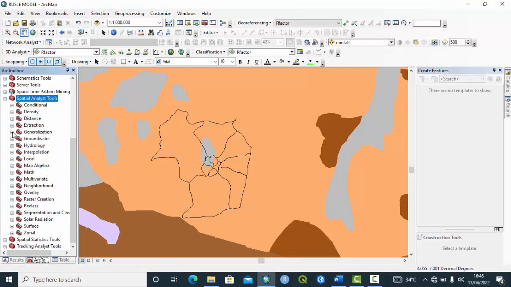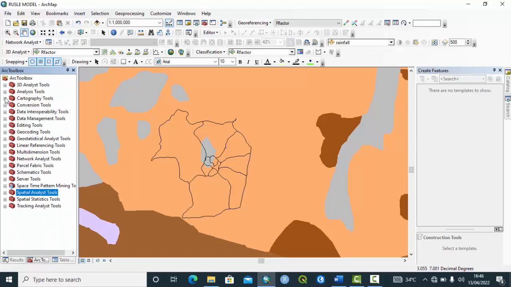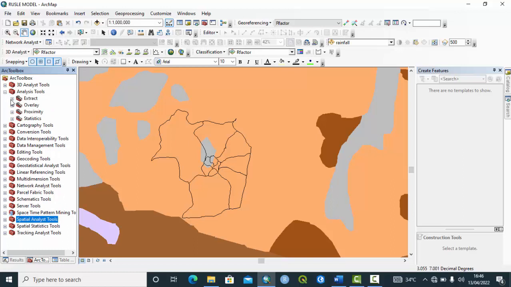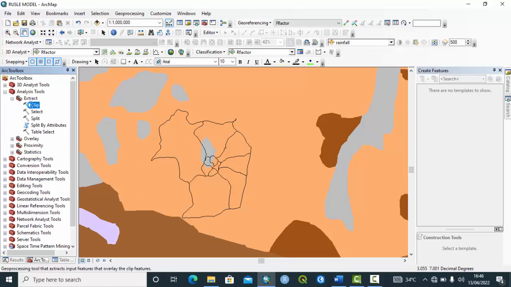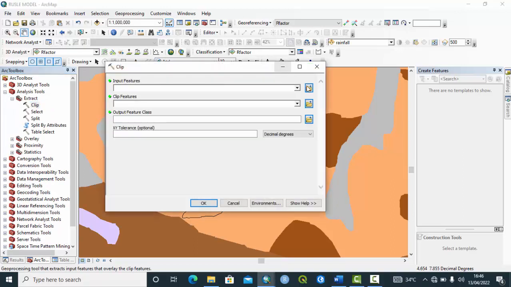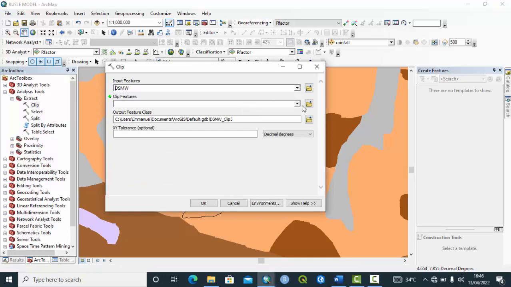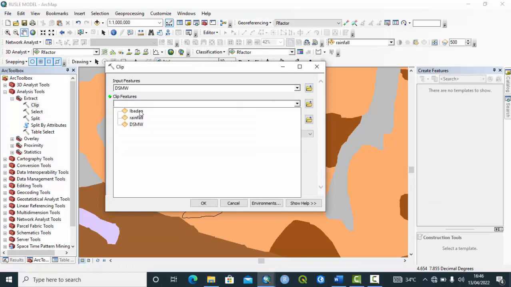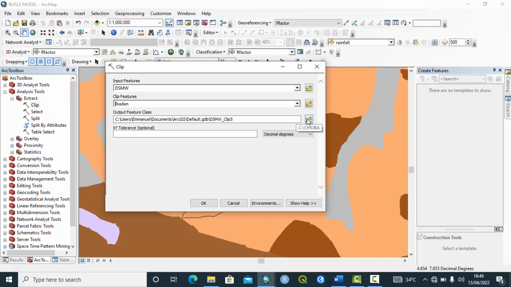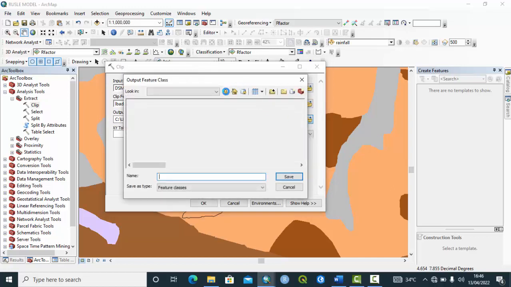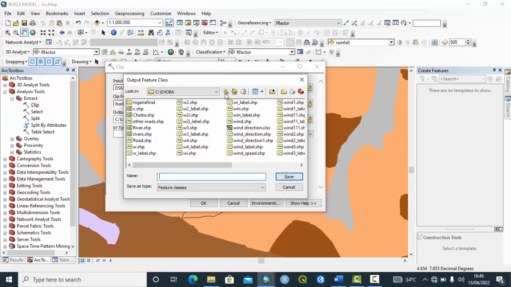So to do that, I will go to my Arc Toolbox, then go to analysis, then extract, then clip. Here I'm going to bring in the soil map, and the clip extent will be Ibadan.